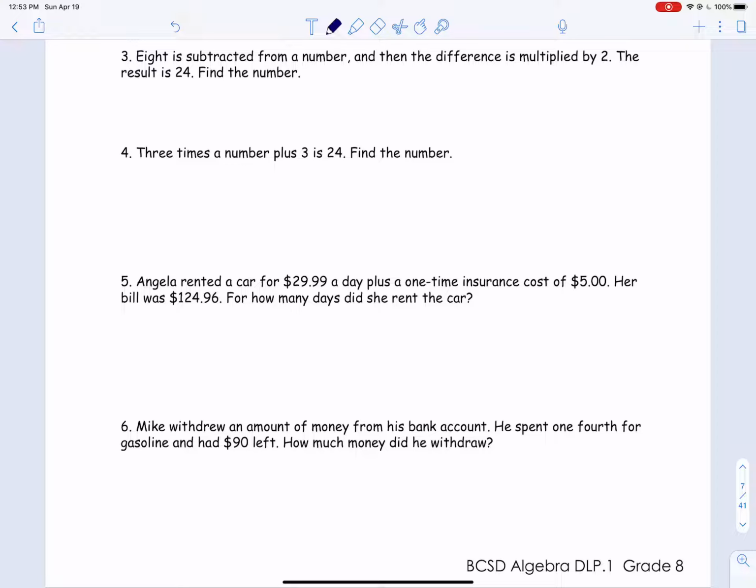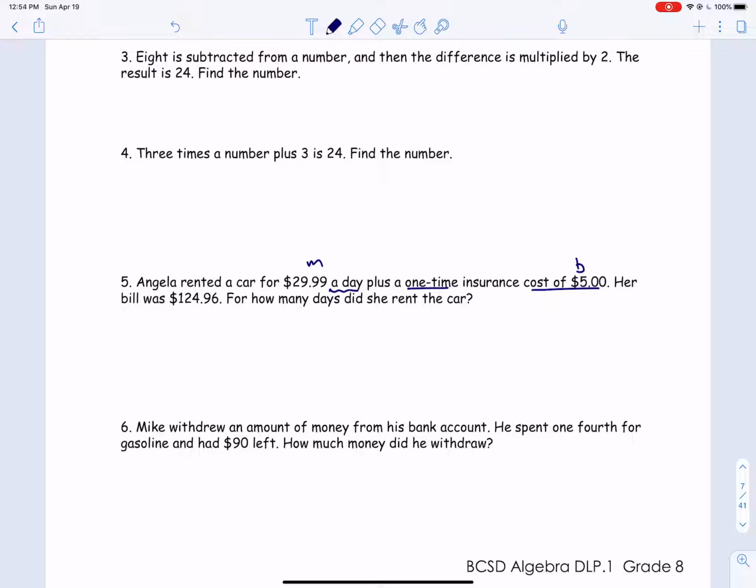So this sounds a lot like a linear equation, like when we used to graph this information and write an equation, mx plus b. So I'm going to use that because I see things like one-time cost. Okay, so one-time, initial value, starting value. What does that remind you of? That should remind you of our y-intercept. And then a day or per day, that's our rate. So this is our slope.